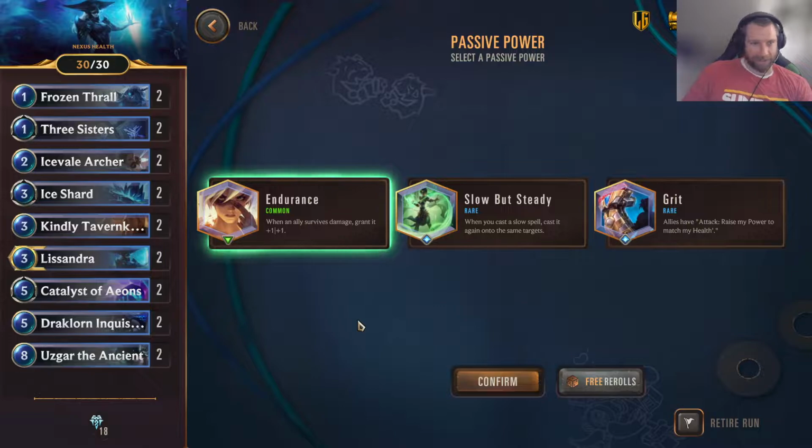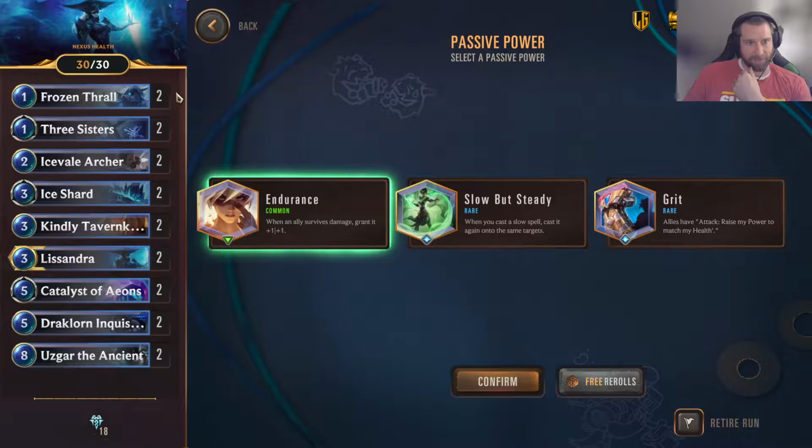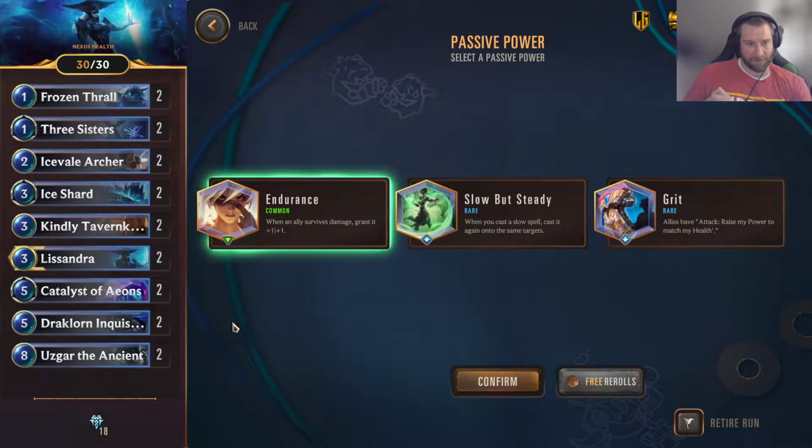So, yeah, the problem I always have with Lissandra is I really just don't like building to Frozen Thralls. The only way I feel like you can really do this is if you find your way into Shurima and get some of the Taliyah cards that can reduce the countdown, or if you're able to get multiple Draklorn Inquisitors in your deck because you can put items on them. Both of those feel like kind of high roll strategies.